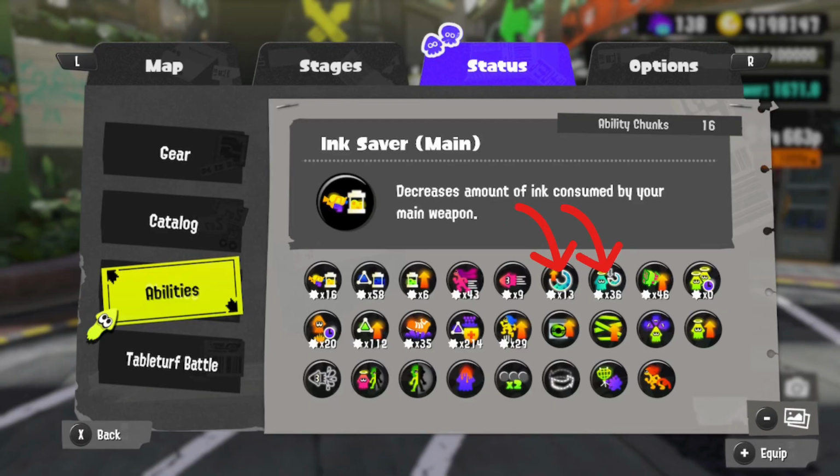Last abilities I want you to have are Special Power Up or Special Saver, just in case you die or you want to use it constantly. These two abilities you probably need, but I don't really recommend them. You could just build your own the best way you can. But these are the abilities I want to recommend for you to use.